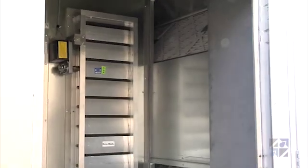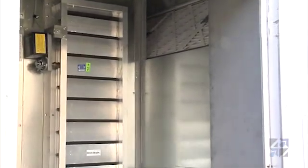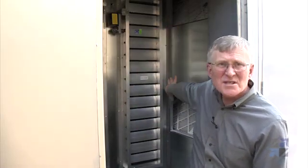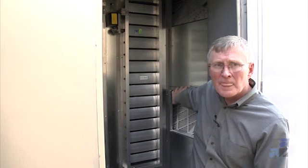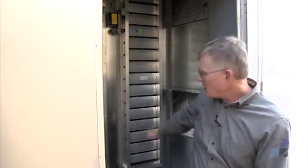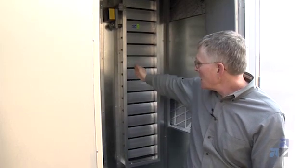I'm sitting in the access door for the return air compartment from the school. In back of me are the two entrances into the two RenewAir core assemblies. So this would be the room air being exhausted out through our core assembly. You'll also note this return air damper. This air handler allows a variable portion of air to be exhausted to the outside and to be returned right back to the school.